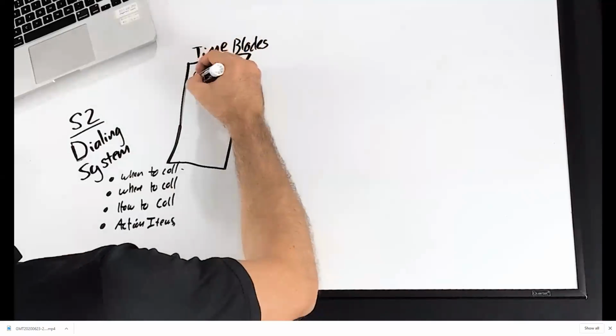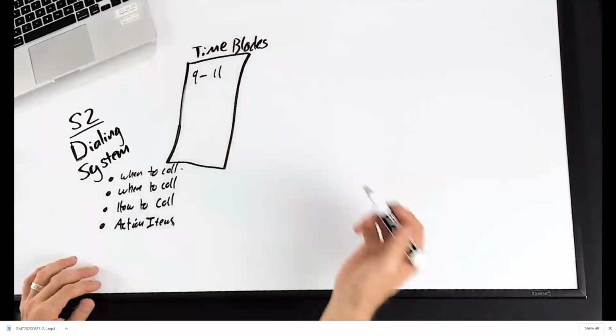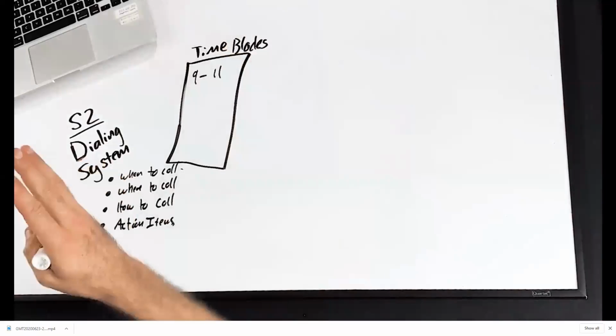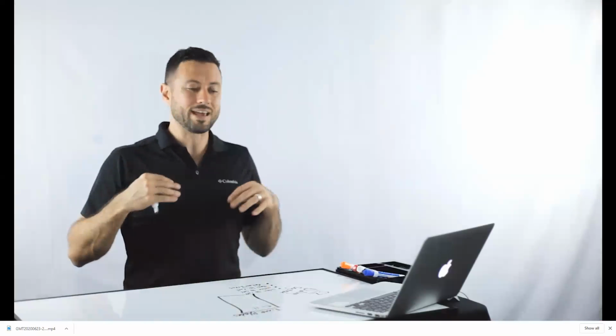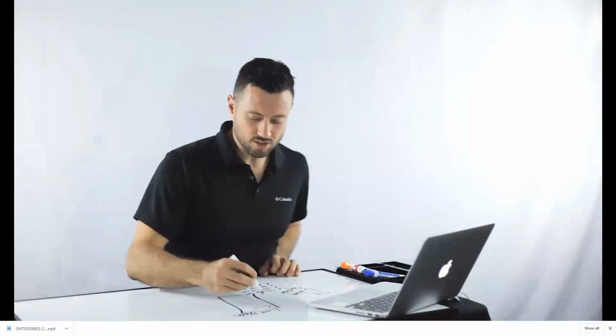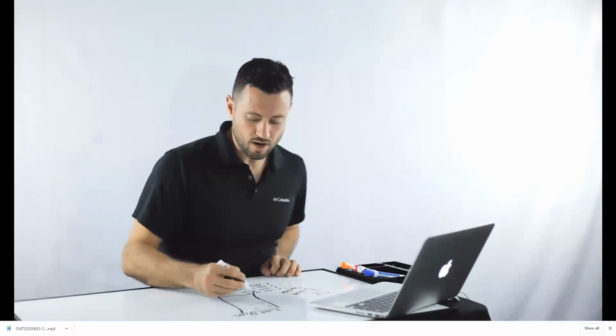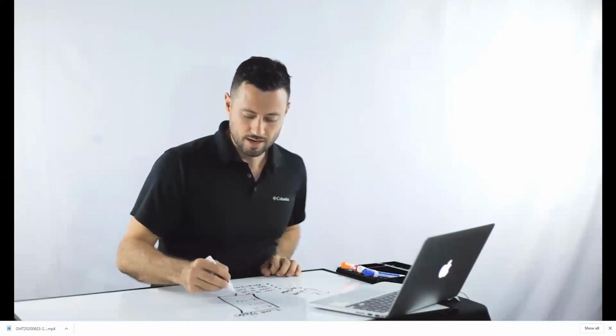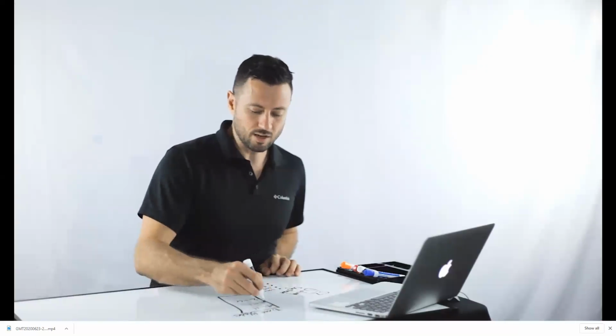Now, I would recommend maybe calling about 9 to 11 every day and just saying, look, Monday through Friday, every day from 9 to 11, we're going to be doing outbound calls, touching base with agents, building relationships, and setting appointments, right? Now, you may say, okay, hey, it's going to be 11 to 1 for us, or it's like 2 to 4. It doesn't matter exactly what your time block is as long as you stick to it.